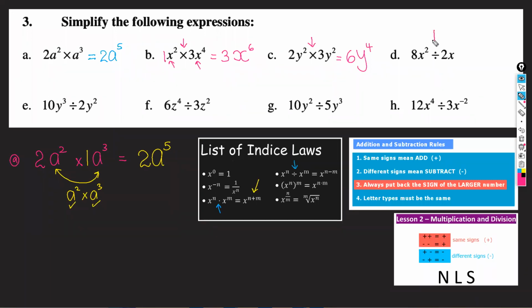Small, not even a big trick. Very, very small trick. We divide here. 8 divided by 2 is 4. And here we have powers, but this is really x to the power 1 because the examiner did not give us a power. So divide means we have to minus the powers. So it's 2 minus 1, which is 1. Now, how we end up with positive 1 here, we can put the 1, but if you leave it out, it's still correct. Because if you leave it out, the default is it will still be 1.